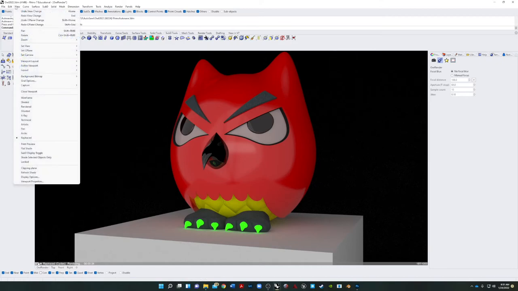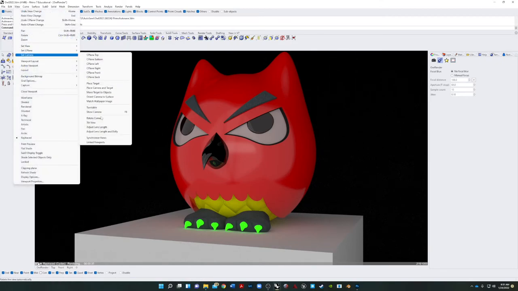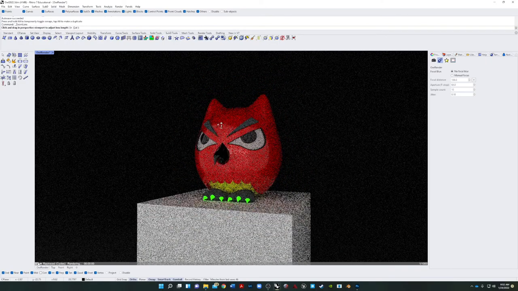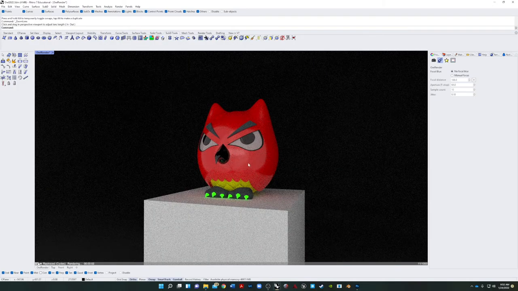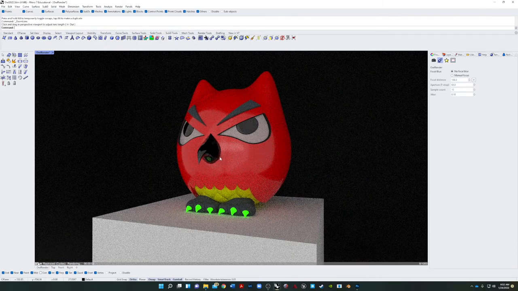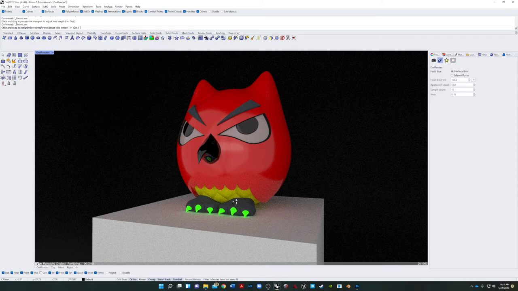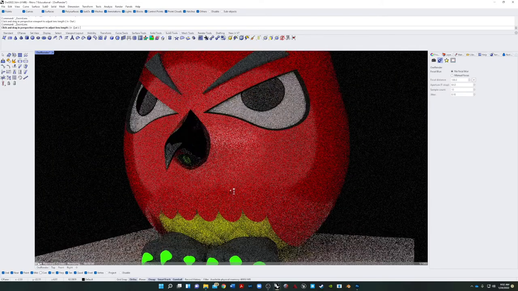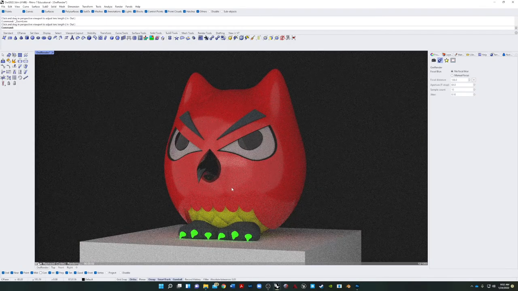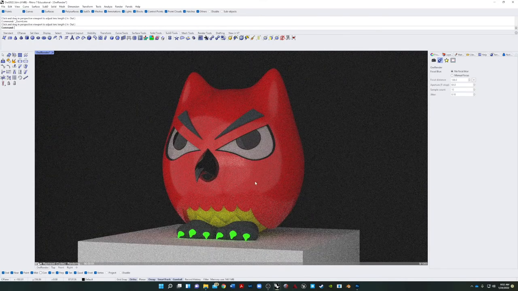And then I can come up to view, set camera, and I can adjust lens length. So I can make this thing look really dramatic by zooming out, clicking and dragging out will give me a wider angle lens. So now when I zoom back in, see the owl shape kind of deforms, right? Or I can, and usually with product design, you want to use more of a telephoto lens. So if you zoom back into the object and then zoom out, it gives you what's called compression. And that makes more of your object visible, less perspective basically with compression.